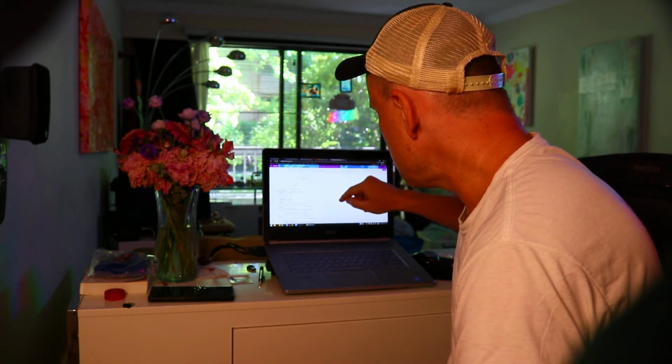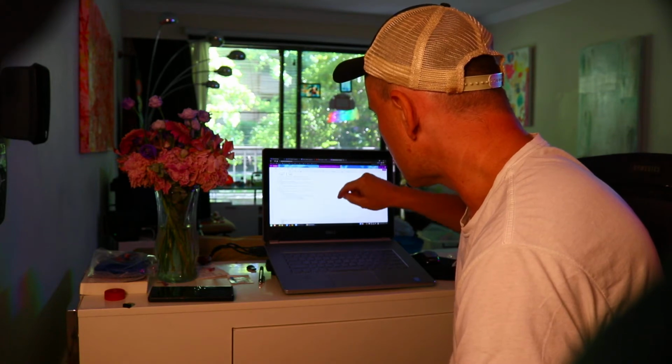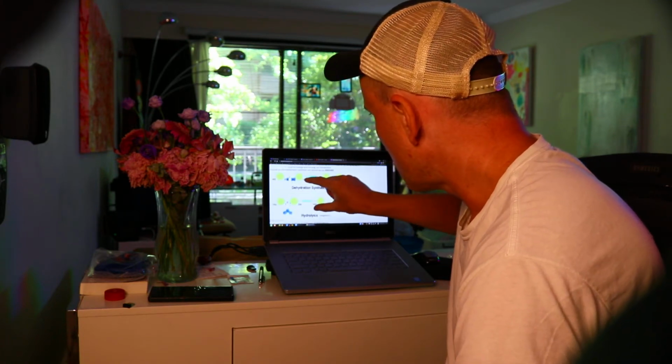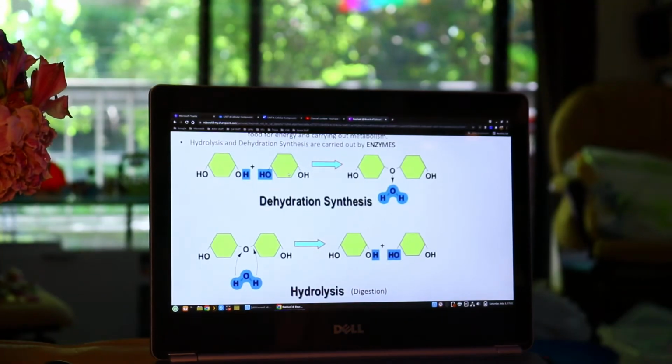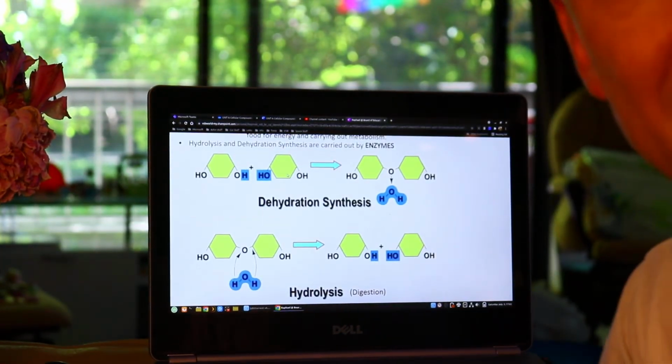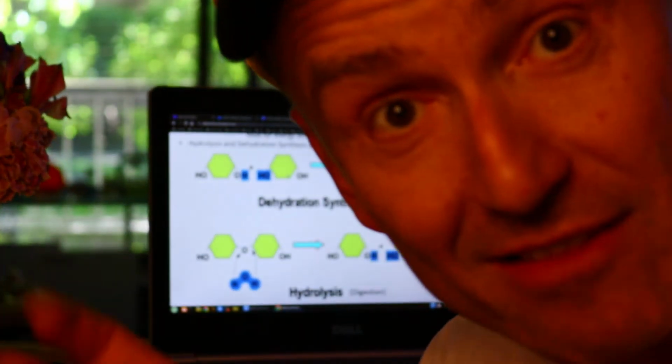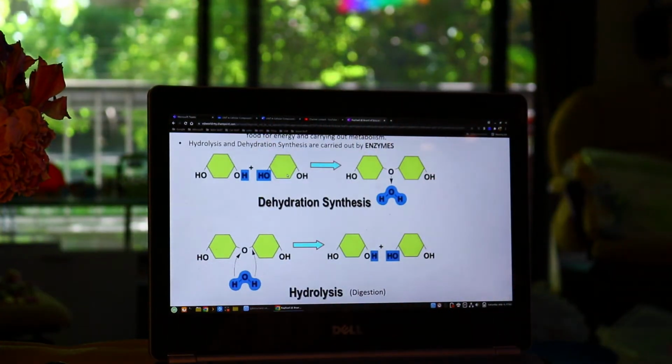Why is it called dehydration synthesis? That does sound kind of, there is something in there. Dehydration, isn't that what happens when you go jogging too much? Yes, it is. So dehydration means taking away water, and synthesis is putting things together, synthesizing. So dehydration synthesis is the taking away of water.